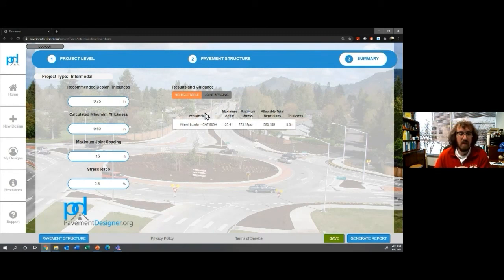You see that we don't have quite the sensitivity plots that we had with the other design modules. It's one of the limitations of this design methodology, but you can see that we've got the design thickness and the minimum thickness for this type of vehicle, and this is pretty much designing for the entire life of the pavement. Another thing we're looking to add is number of load repetitions in case you have a vehicle that's not used every day. So we are looking at updating this, but you can use it right now and still play around with it and look at how the intermodal industrial design is done within Pavement Designer.